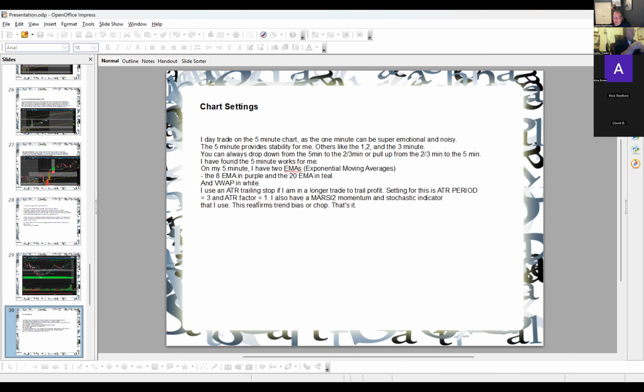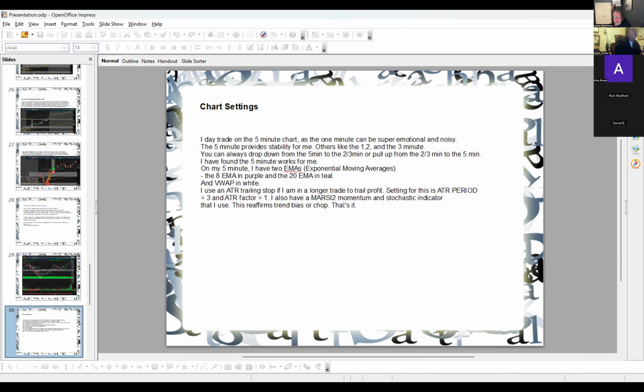Because if I'm in a lotto or a break and retest with some targets and things are moving, then if I'm trying to figure out where I'm going to place my trailing stop, this is telling me where I could place it. There are two other indicators that I use.